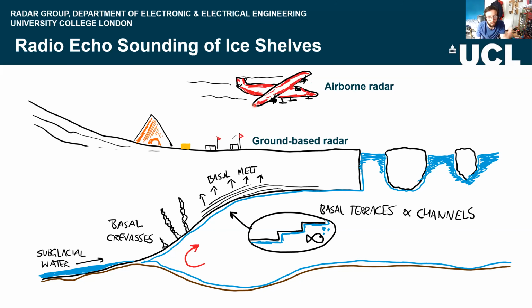The way that I'm interested in studying ice shelves and ice masses in general is with radar, whether that's ground-based, where we situate the radar on the ice shelf, or whether we're using an airborne or even spaceborne radar to monitor changes in these features, changes in thickness, changes in location, or to identify whether we have any of these kinds of features within an ice shelf, and then what effect that has further down the line.